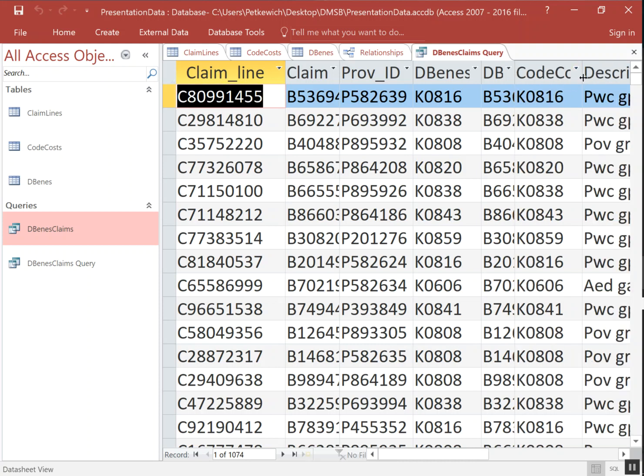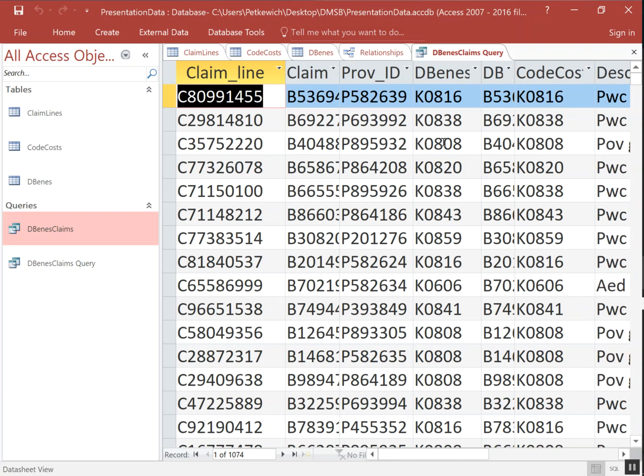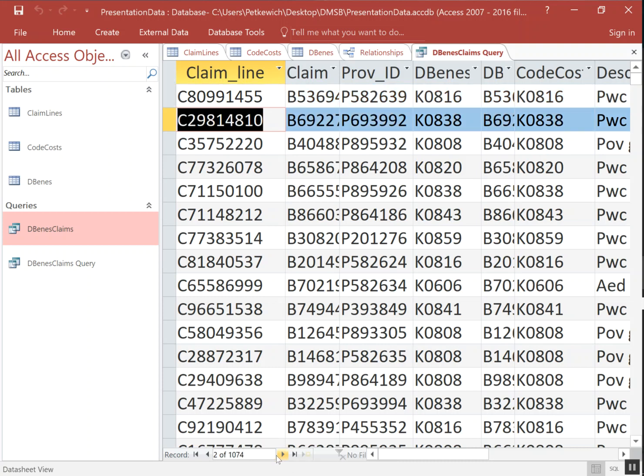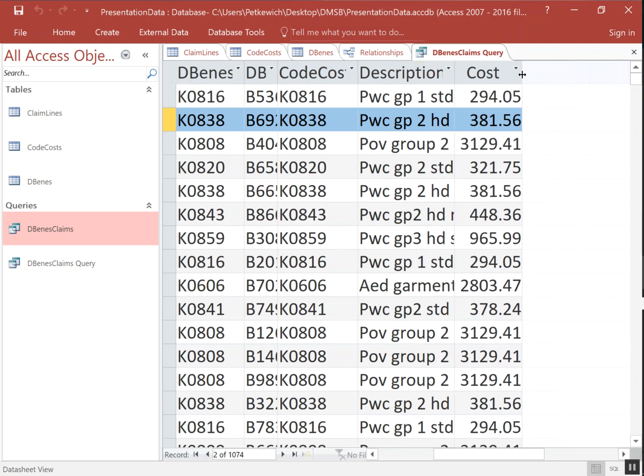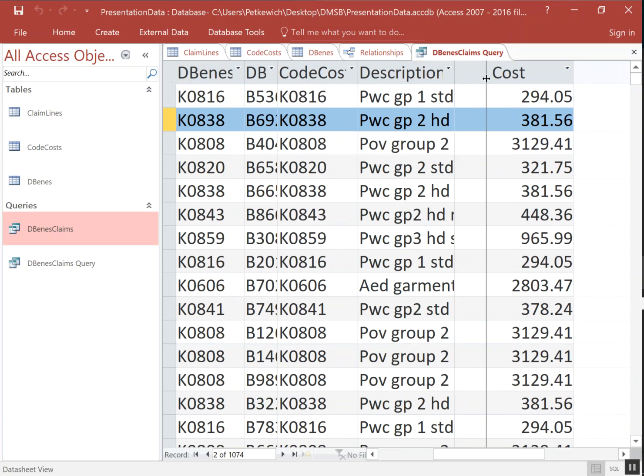And here's the code from the cost table, and you can see that those codes match. And we have the same number of records that we did in the first query, and that makes sense. I didn't want to lose or add any records. I was just pulling in the item cost and description, and now those are on the end. I have the cost and also the description here.